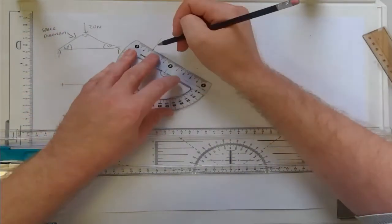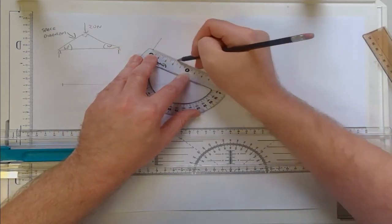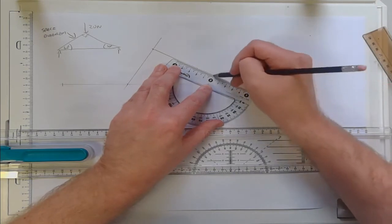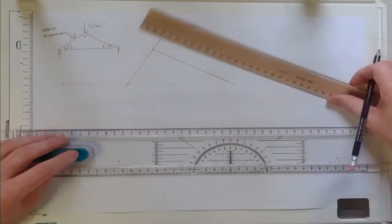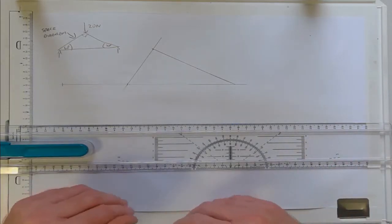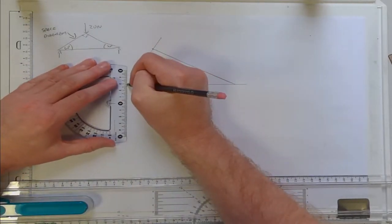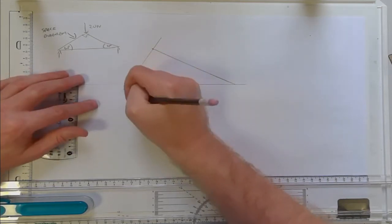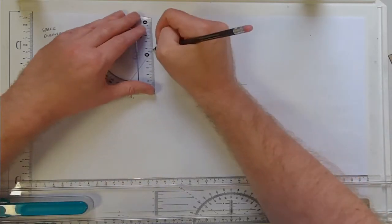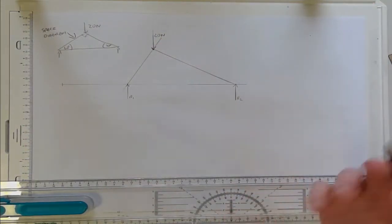So again, I'm just going to come down here like this. Just check my marks and there we go. Just need to make that a little bit longer. Oops. And we'll extend that line along the bottom there. Okay. So, we've got our triangle. That's our space diagram. So, I'll just very quickly with a ruler make that look like it belongs. Okay, so there's our one, there's our two, and there's our 20 newtons. So that's our space diagram, just done very quickly.